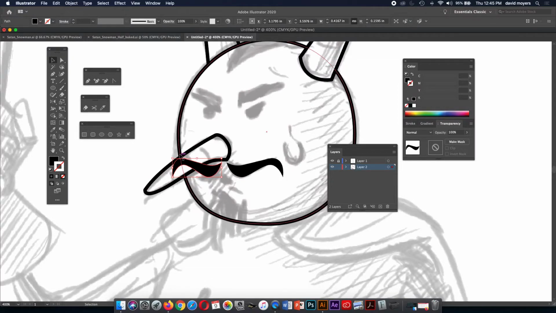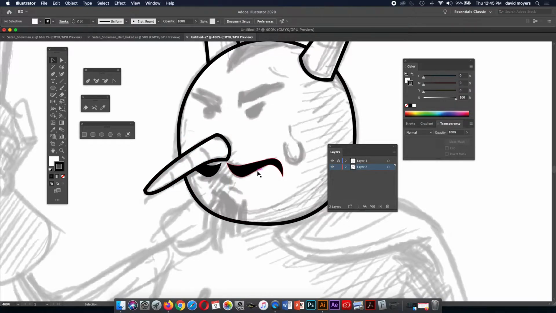And I want to bring my nose in front, okay? And so I'm going to actually click on the nose here. And I'm going to go Shift, Control, and right bracket, and that will quickly bring that to the front. All right? And so I'm just going to continue building things here. We'll make a little mouth here, and my mouth is going to be a shape. By the way, if you notice, I'm not drawing with a fill anymore. It's gone back to a stroke of black with a white fill.